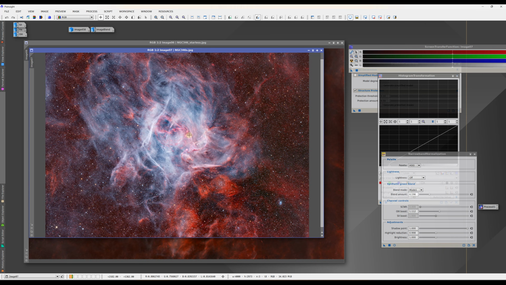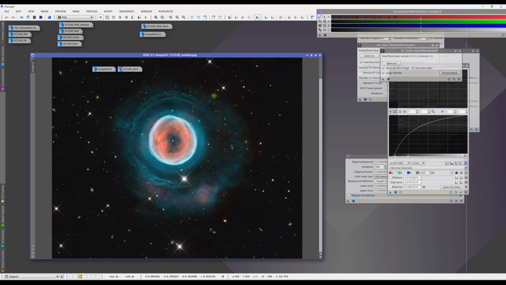Now there's a similar thought process for the second image. The second object I'd like to point out is IC 5148. It is related in a particular way to the one we just looked at, NGC 346, because of the approach that I took. And by the way, I actually think that this is the best astrophotographic picture I've ever created. I really, really like this one. I like the colors. I like the choices that I made. Everything was good here. It wasn't easy to do, but everything was really nice.